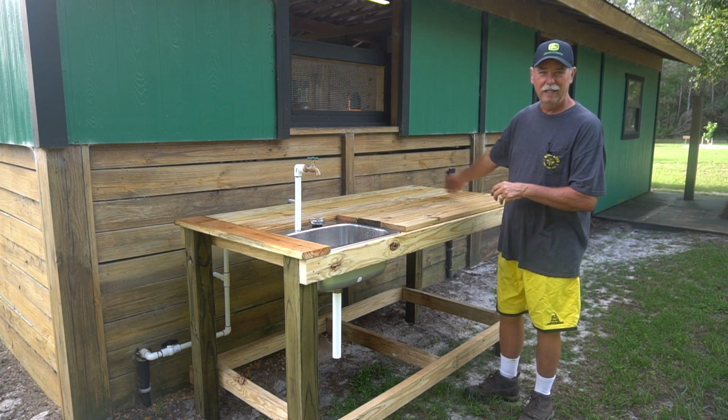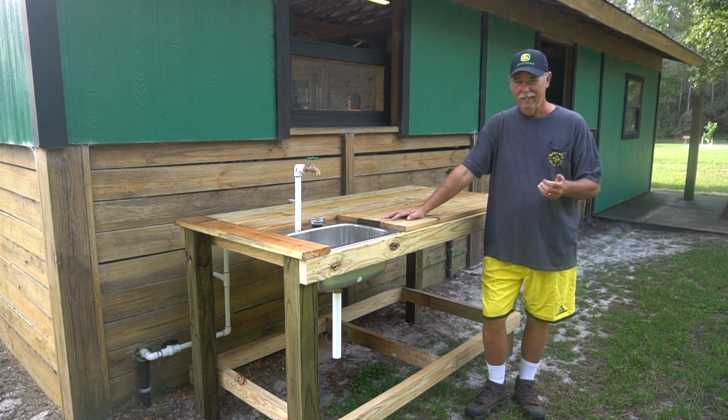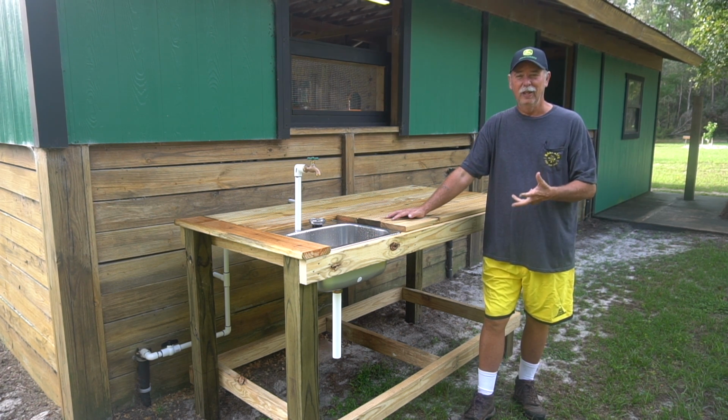So this is basically the circuit for the whole quail system, and we've had a wonderful time putting it together, and we're looking forward to the days ahead when we actually start implementing all that we've been getting ready to do. So it's an exciting time for us.